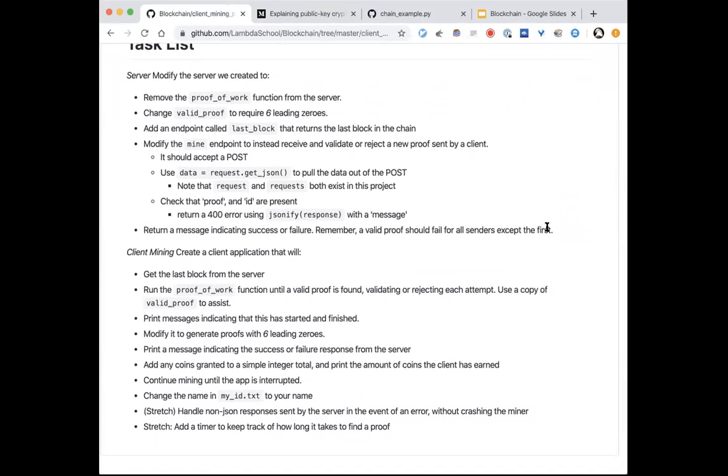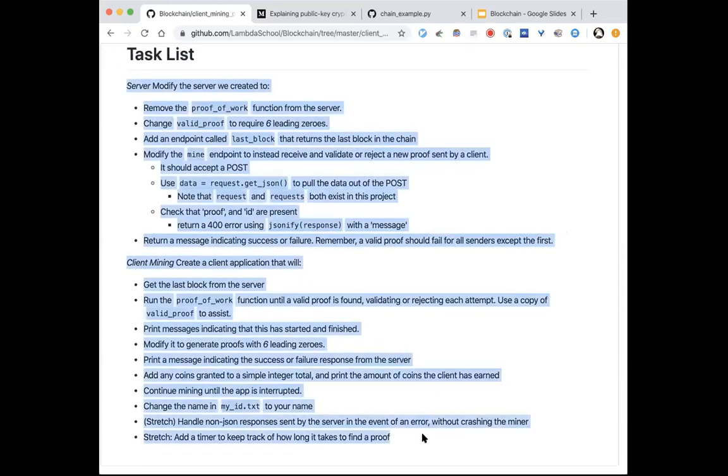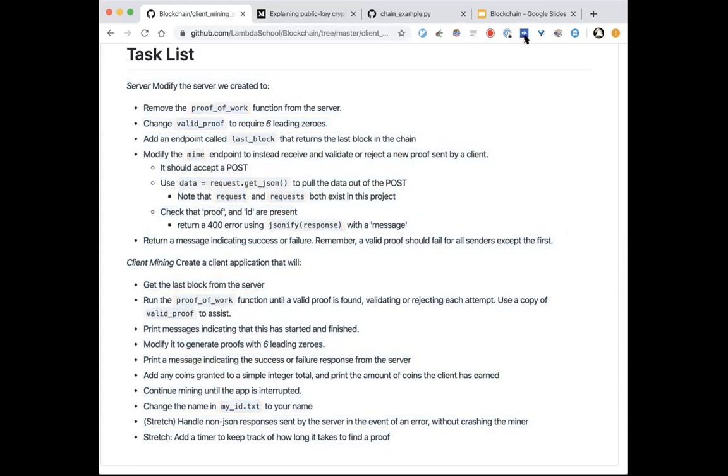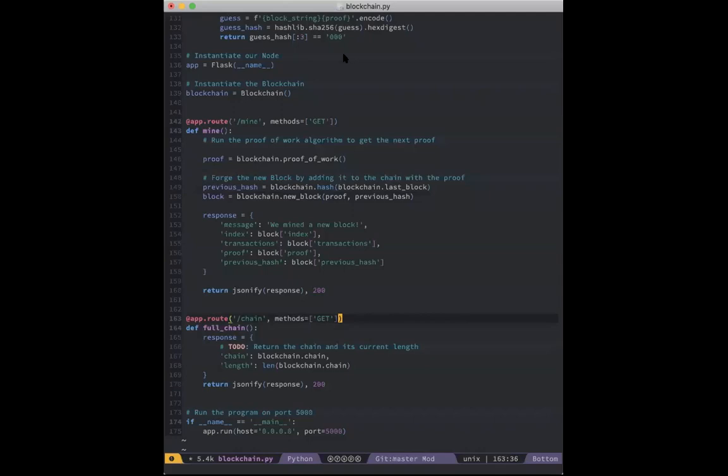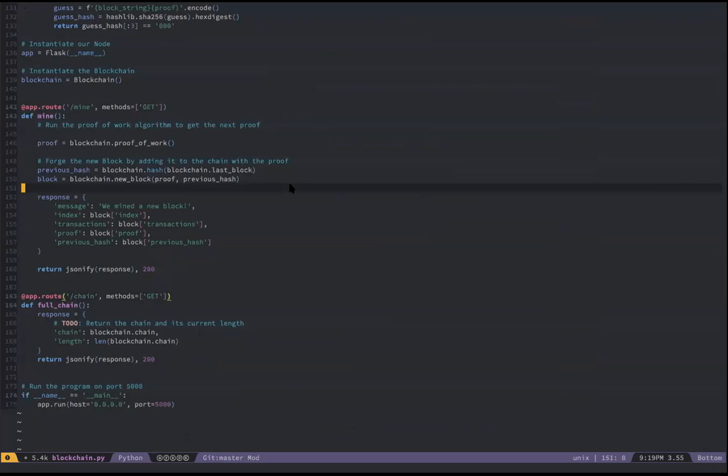I'm going to copy and paste this task list because sharing multiple applications here does not work well for me, I'm sad to say. Okay, I think y'all can still see my editor, right? Excellent. I changed the screen, so I wanted to be sure.